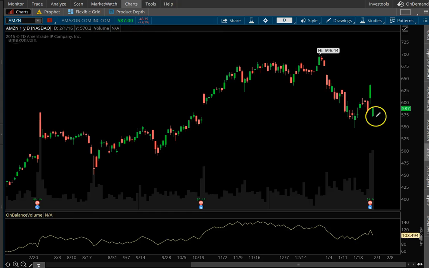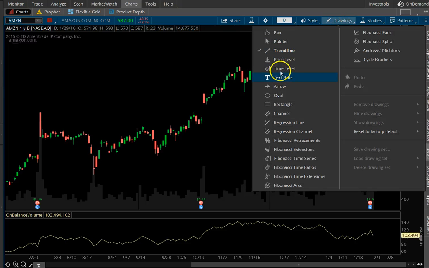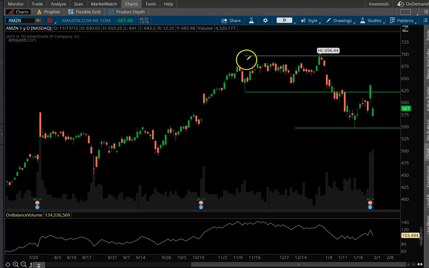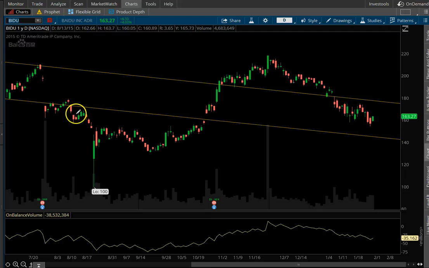So how would I trade Amazon? Well, right now, after earnings, I would let it settle in a little bit, but we have some clearly defined levels on Amazon too. We have a price level down here. We have a price level here, which we have broken, and we've come back down. And then we have a couple of resistance levels up ahead, which is a fair amount of price away. So what we're basically doing is we're defining little price channels for ourselves that we want to trade in between. Okay, it becomes very easy to see after a while.